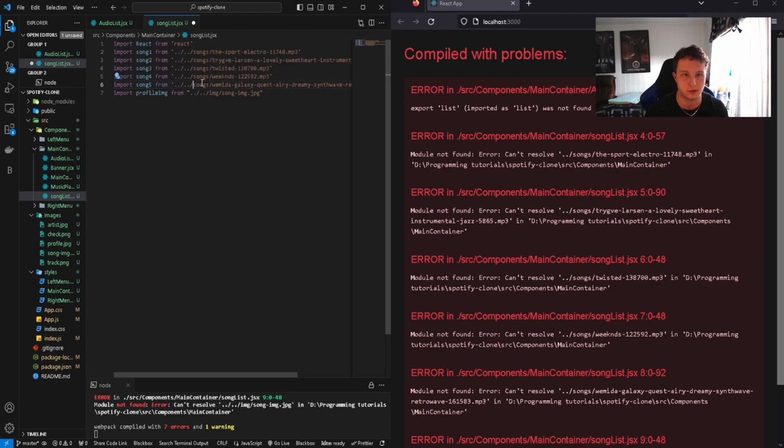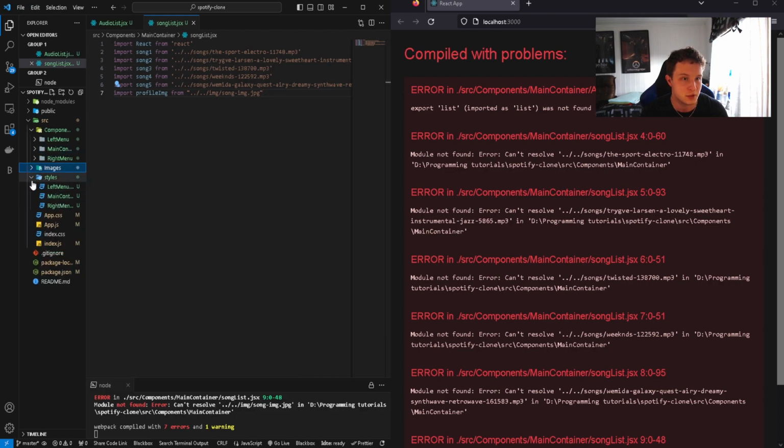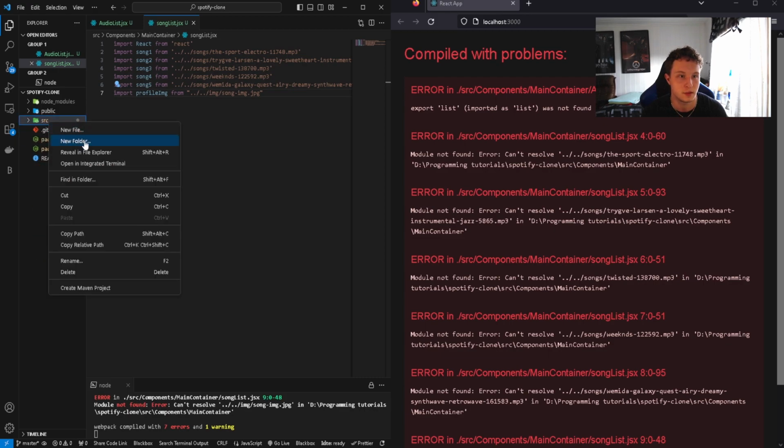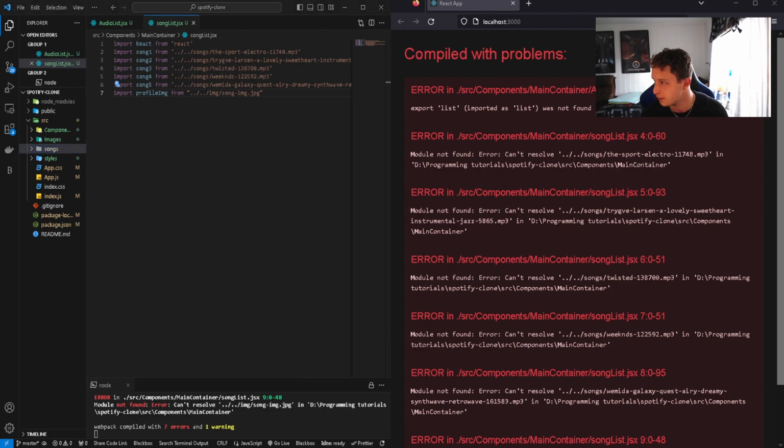And the files will also be in the GitHub repository that I will link down in the comments below. So anyways, since we jumped 2 folders out, this means that we will probably jump out of the component, and the songs folder should be in the source. So create a songs folder in the source folder, and in here we want to import some files. And those files will be in the GitHub repository so you guys can go in and just download all the songs.